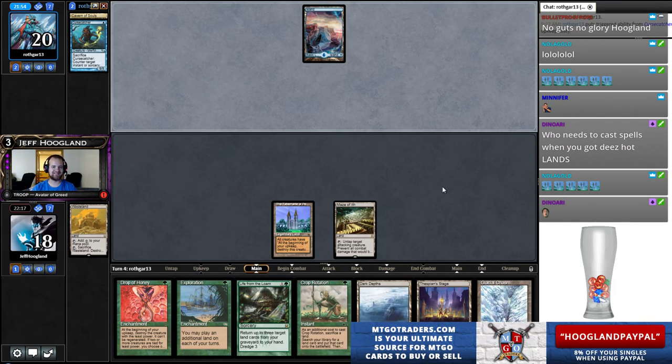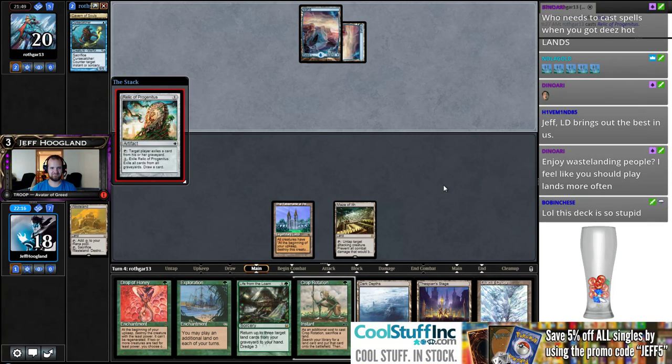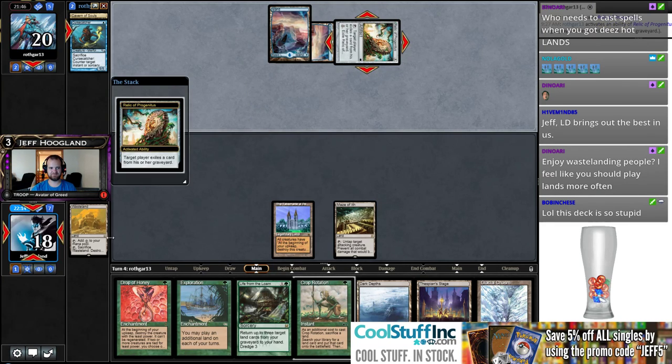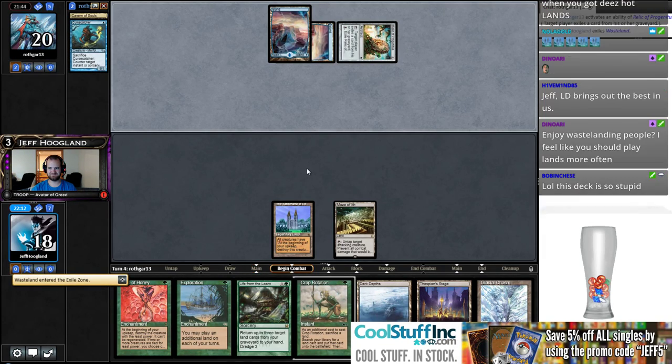I mean, the deck's called Lands. It's not called Spells, people. Sure, you have a Relic.